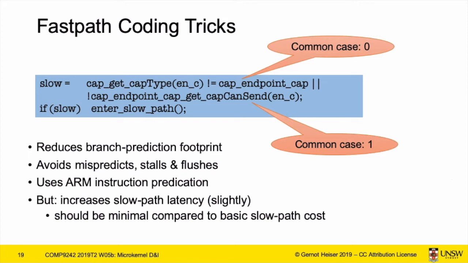On ARM we can make use of the instruction predication, which basically means this can be done on an ARM without a jump by just setting this predicate. So I don't think the latest, the V8 architecture has this anymore, but prior to that, every instruction on an ARM had predication bits, which means every instruction could be executed conditionally. And this is a way to do this branch in a way where you don't even need a branch. You don't need speculation on whether the branch gets taken, but you still need a branch predictor.